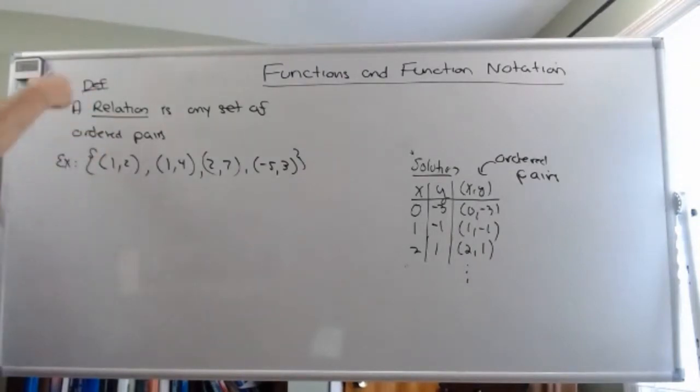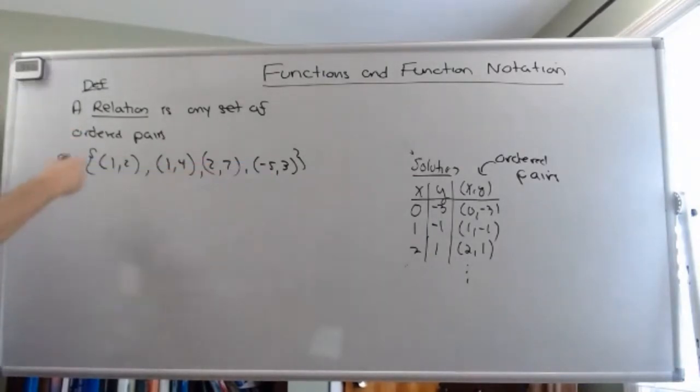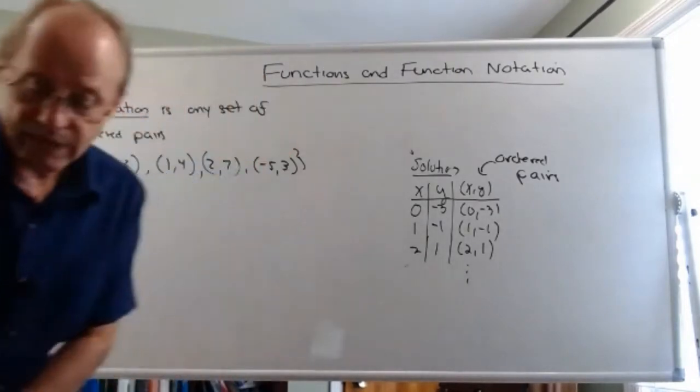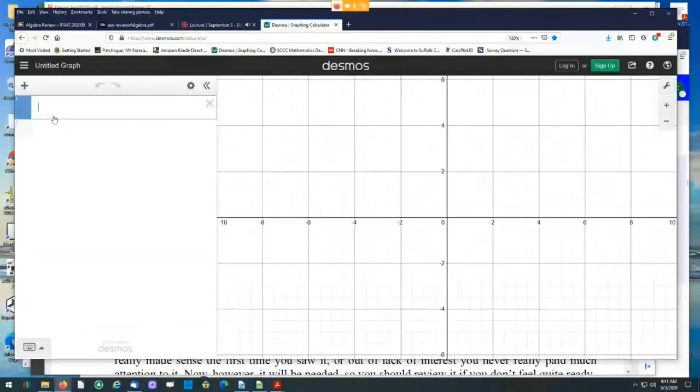And we can also look at the graphs. This is just listing a finite number, but a relation can also be illustrated both as a set of ordered pairs or as an infinite set of ordered pairs, which is its graph. So we can look at the graphs. Let me go online and show a few of those using Desmos. It's a nice little tool, just so you can get kind of used to seeing how to do all these various types of ordered pairs as equations. So here's our Desmos.